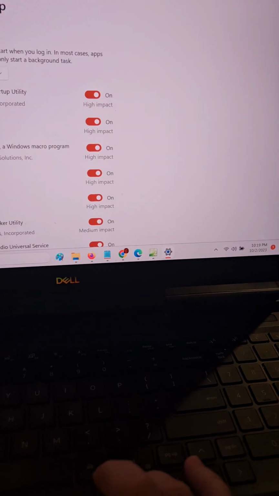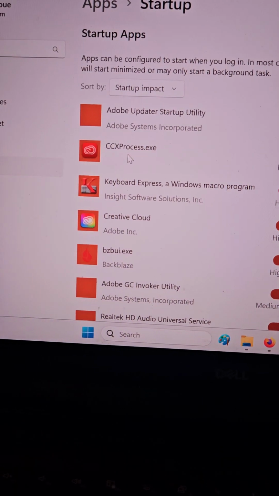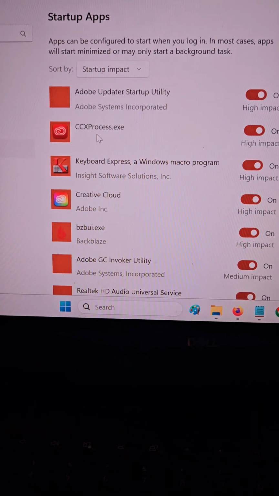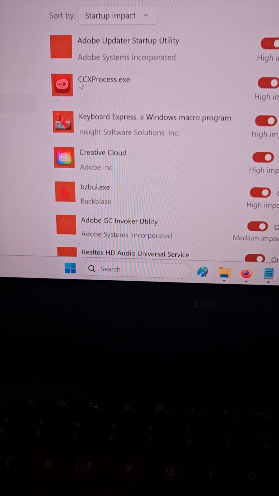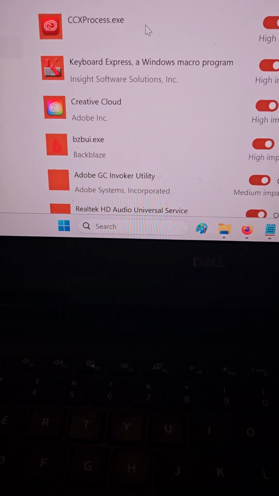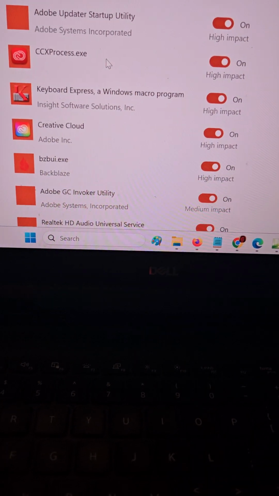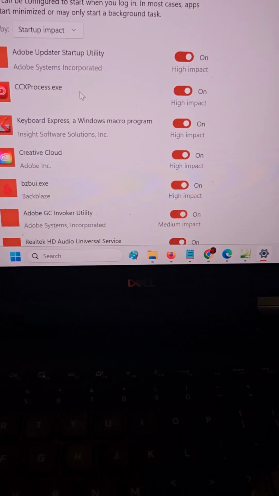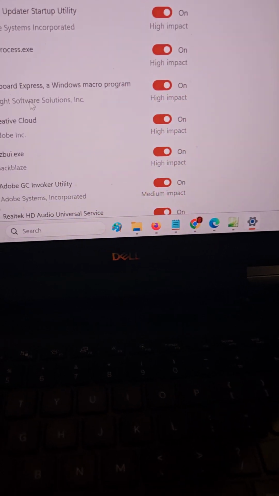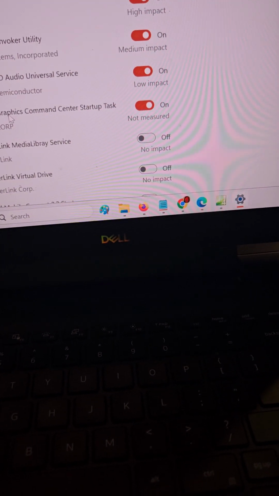So if you're not sure what something is, like it does tell you here, but it's like, what the heck is that? Then you can look it up in your browser. You just copy this or retype it and say, what is that? And it'll tell you what it is in Google. You can see whether it's important for startup or not. It will tell you, okay? So like everything else, it should tell you what it's used for.